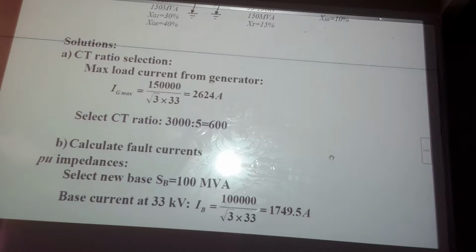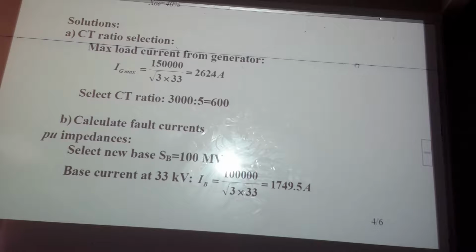Okay? So we will start solving the problem by first doing the first part, determining the CT ratio. So how we do it? Very easy. We compute the maximum load current. How do you figure out the maximum load current? You figure out by applying maximum load. Maximum load means since we are doing for the generator, through CT, must say, how do you load your generator in such a way that you get maximum load current? Of course, you make the generator pump up 150 MVA.